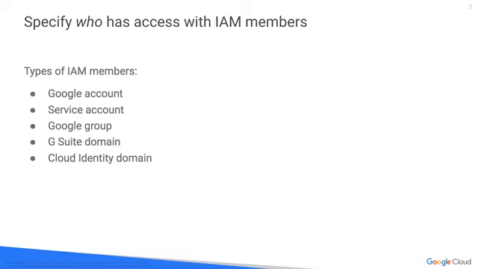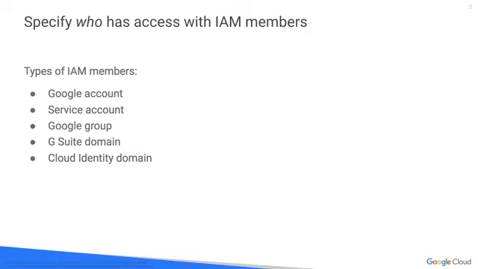A Google account represents a developer, administrator, or person who interacts with Google Cloud Platform. An email address that is associated with a Google account, such as a gmail.com address, can be an identity. A service account belongs to an application as opposed to an individual end user. A Google group is a named collection of Google accounts and service accounts. Every group has a unique email address that is associated with the group. Google Groups are a convenient way to apply an access policy to a collection of users.